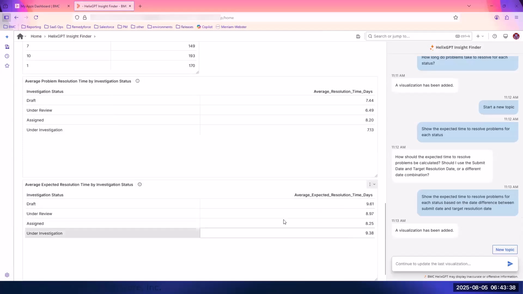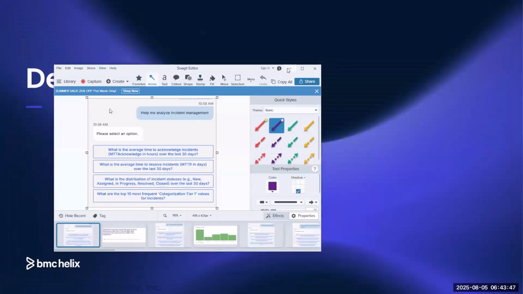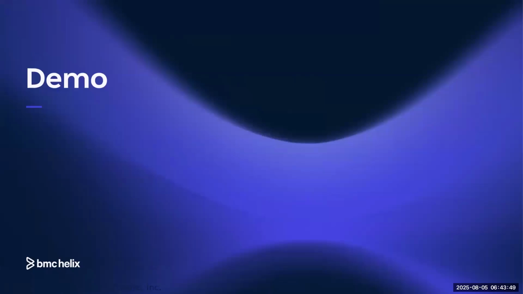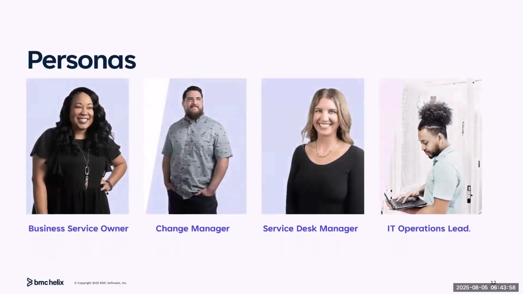Okay, with that, let's go back to our slides. These are the different personas who can benefit from Insight Finder: the business service owner, the change manager, the services manager, the IT operations lead.